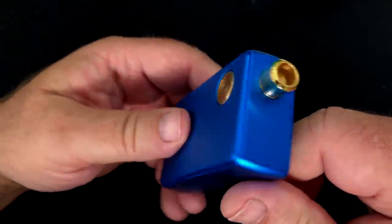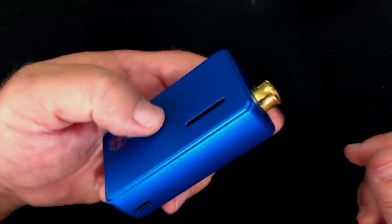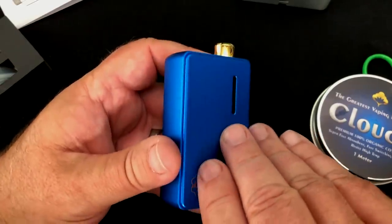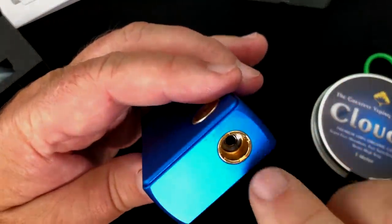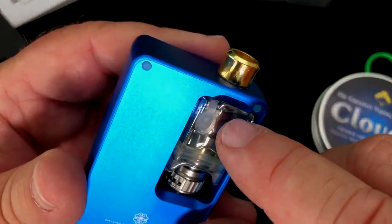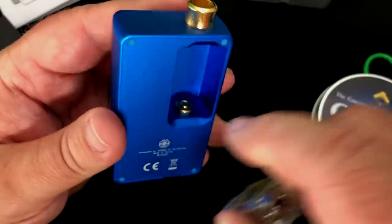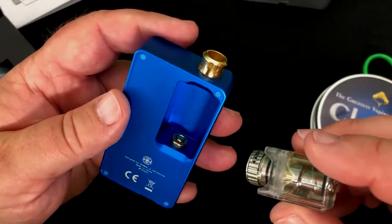It's just a really elegant looking little device. It feels great to the touch — it's like an anodized aluminum. It's pretty lightweight considering there's a single battery inside of this thing. The way these tanks fit in here, you don't have to remove this, but if you want to, you can get a coin or something in there and remove it. There's a little tab that's up here underneath that little divot — you just push that down and pull it out. It's spring-loaded on the bottom.